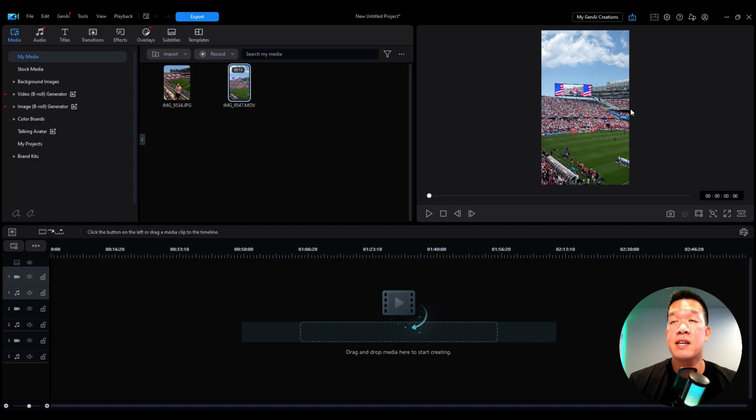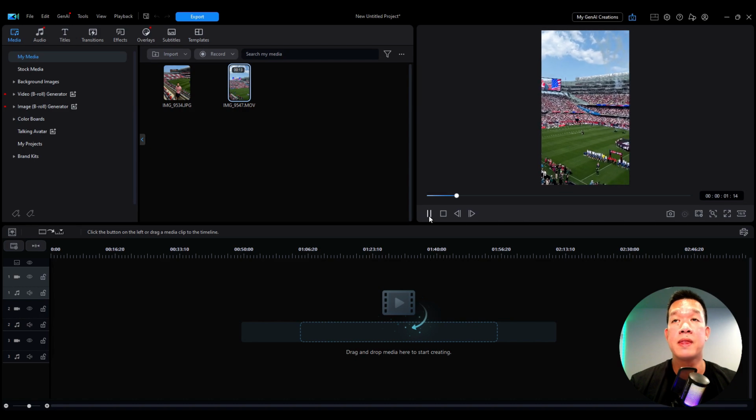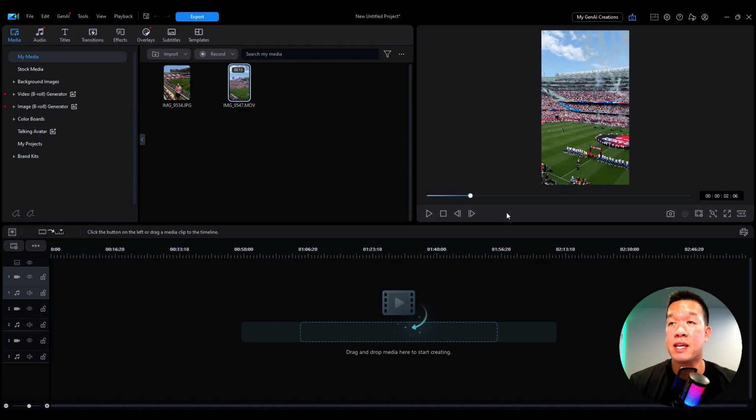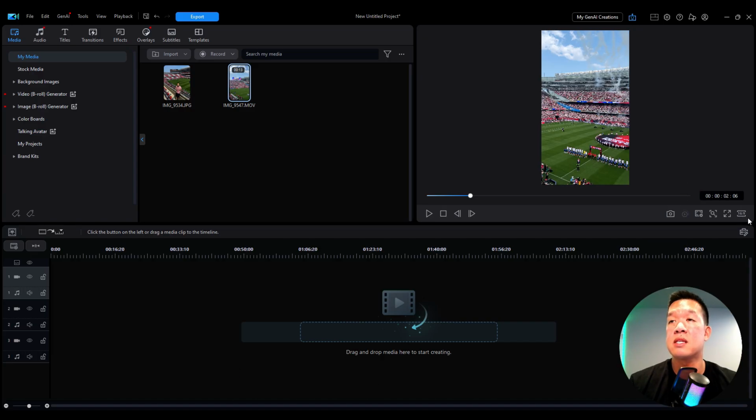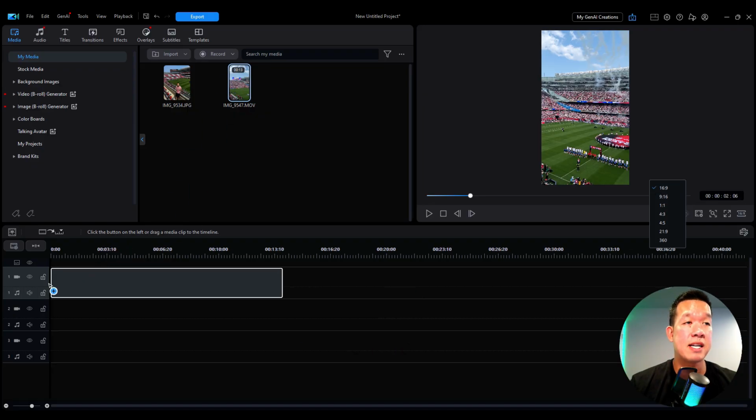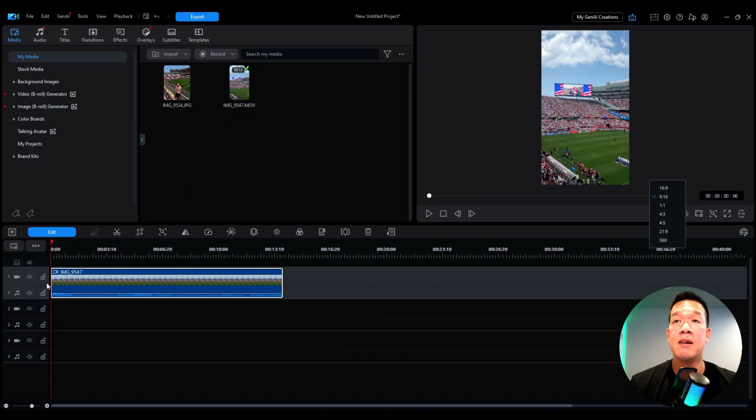Over here on the right hand side, this is where you're going to see the preview window. You can hit play, and because I have this video selected over here, it's going to play right there. You can see it's in the vertical mode. If you do want to change it to the horizontal one, that's what you're going to do right here. It's 9:16. Actually, it's on 16:9 right now. So what I mean by that is, if I drag it down here in the first track, you can see what it looks like when I play it here.